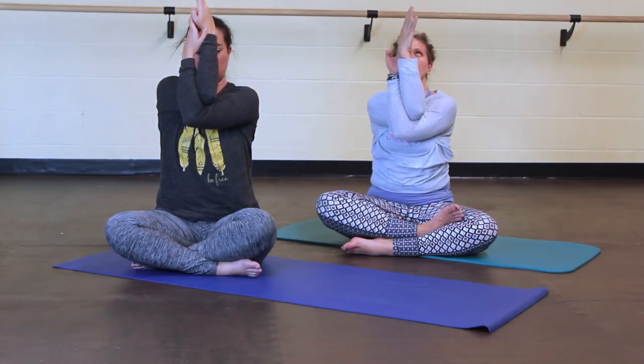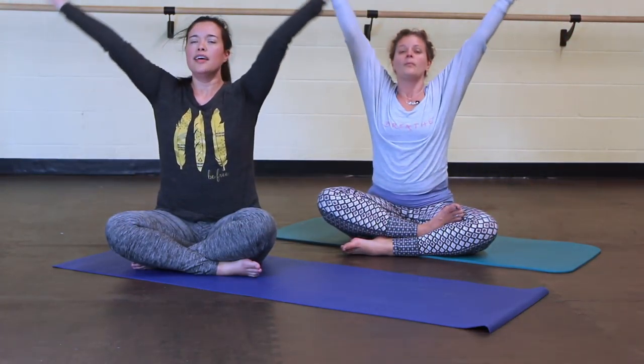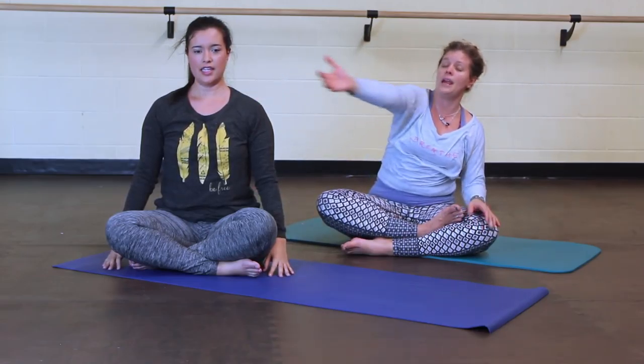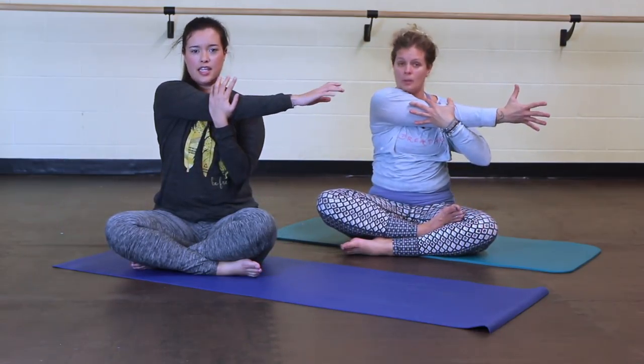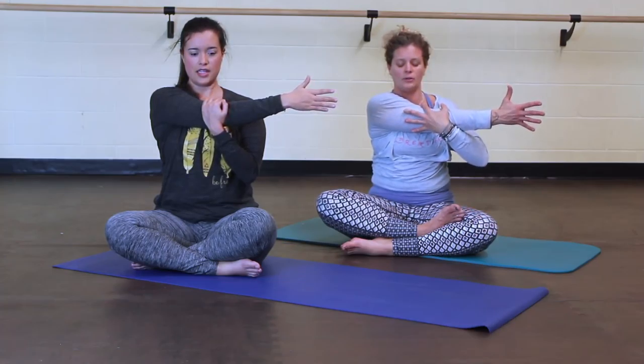And I would do this like 4 to 6 breaths. Good, and then unwrap, inhale the arms up. Exhale the hands down to your sides. We'll get into the shoulders, taking the right arm all the way over. So we got into our pectoral muscles, we got into the back. So now just really getting into the shoulder girdle.